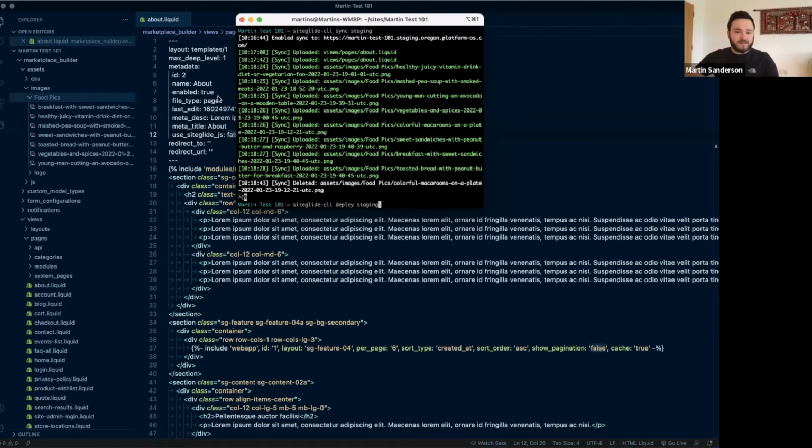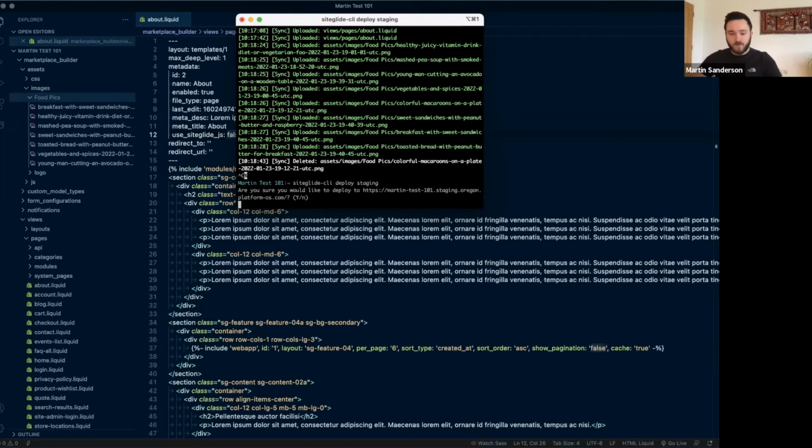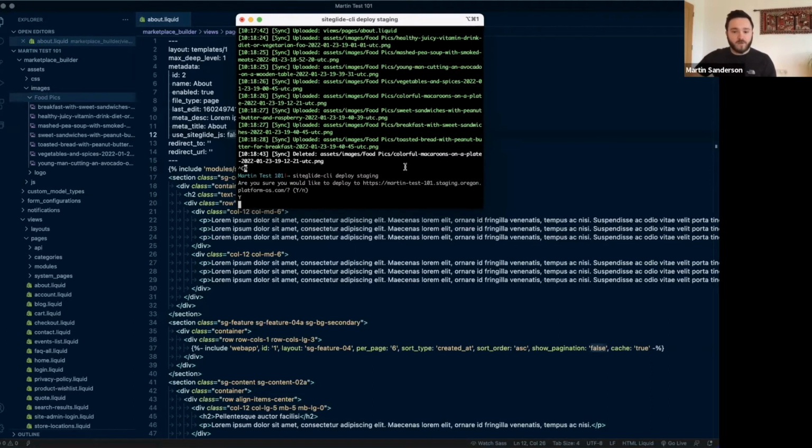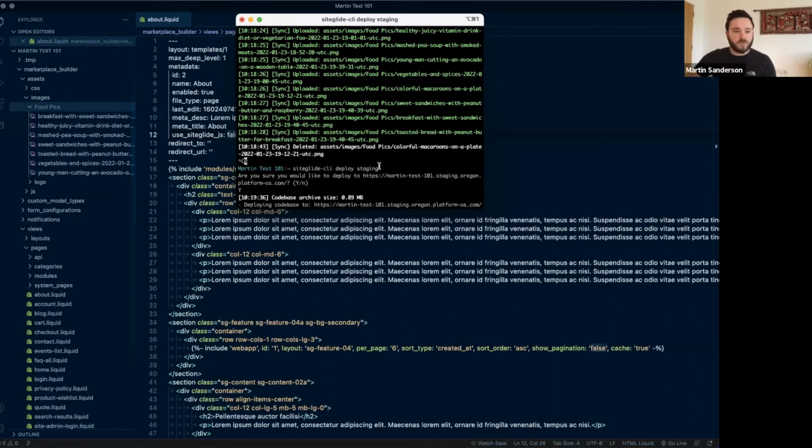That will take all of the files that it finds in these folders and push that up to my site. So yes, I would like to do that, and it will go off and do exactly that. Now, the basic command for deploy will actually ignore the assets, the images folder, so it won't upload those, but there is an option to include them if you'd like to. Just for speed, for the demo, I've removed them because it would add to the size and take a little bit longer.